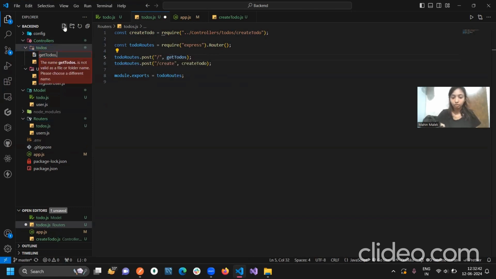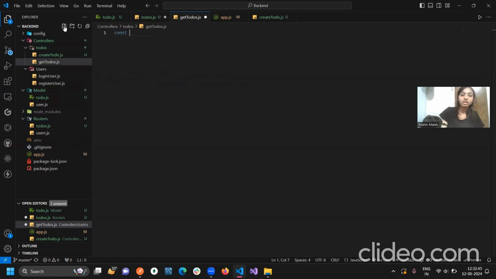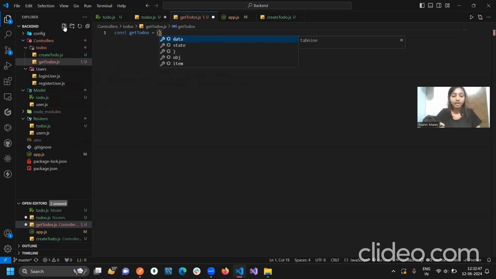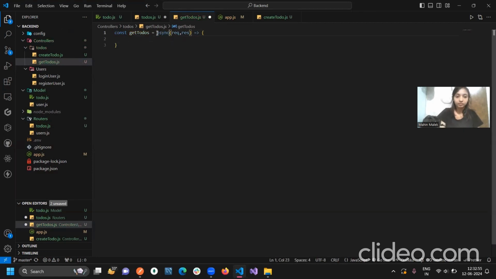So getTodos.js and const getTodos equal to request, response. It is also async only. Wherever we have to deal with the model, the controller will always be async only. And let's use a try catch block.